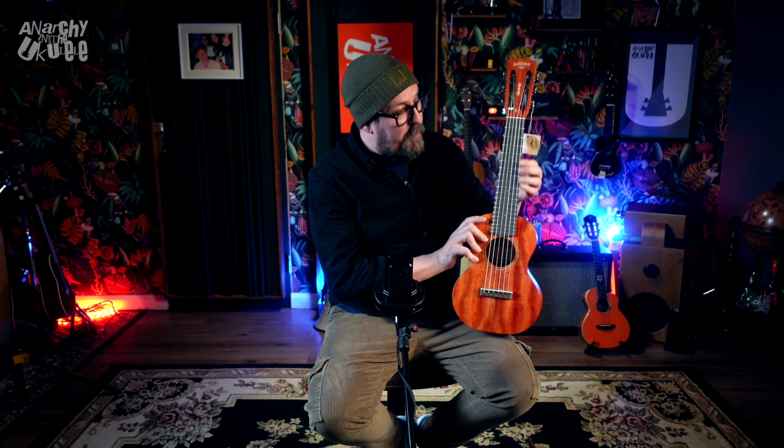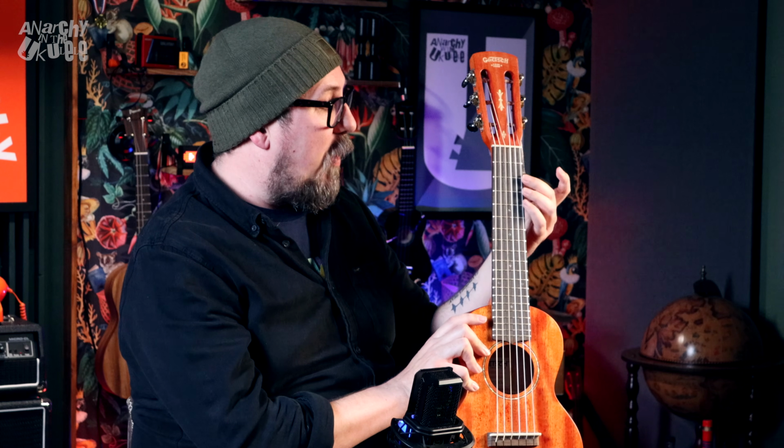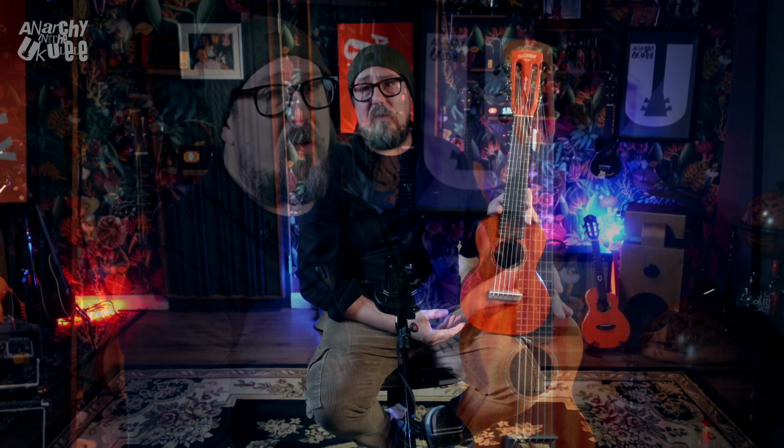The finish is just awful. It's rough. The fret ends literally will take your fingertips off. They are razor sharp. And you know, this is a Gretsch. Like, you wouldn't buy one of their acoustic models and find sharp fret ends on it.